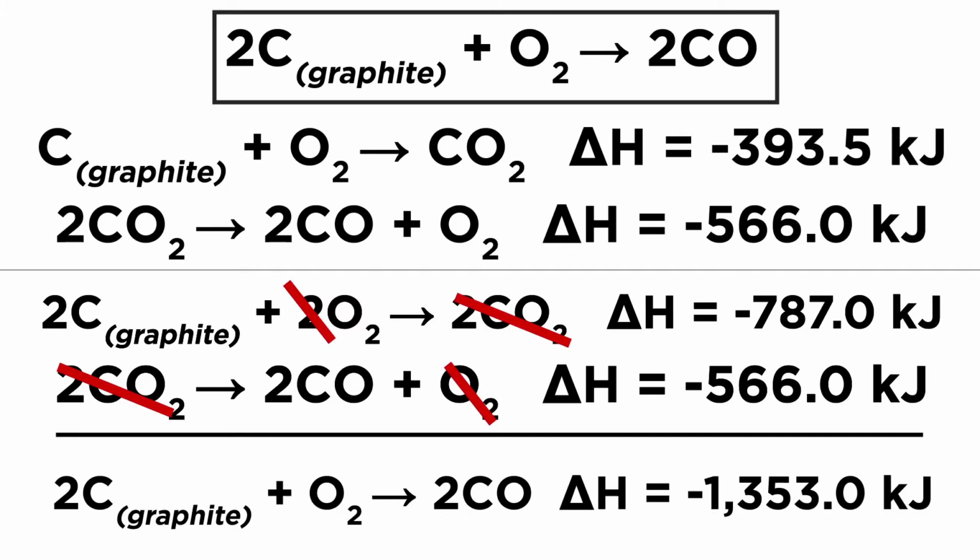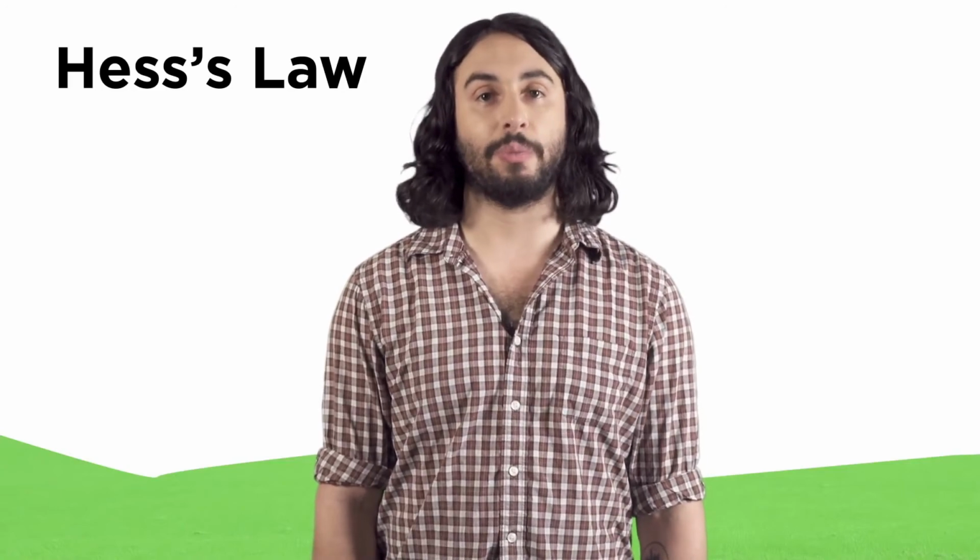Since we added the equations, we also add the delta H's to get the delta H for our equation. This kind of manipulation is allowed by Hess's law. We can manipulate the coefficients of a reaction or reverse its direction in any way necessary as long as we change the delta H associated with it in the appropriate way. Then we add or subtract the equations as necessary to give us precisely the equation in question. The delta H you get by doing the arithmetic will be the delta H for the reaction.